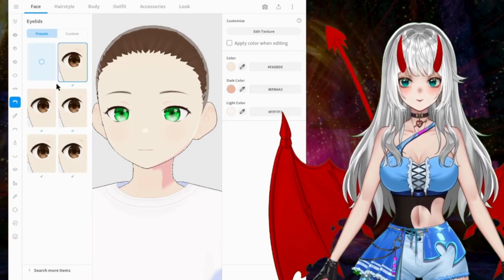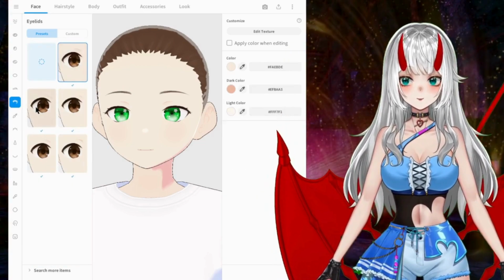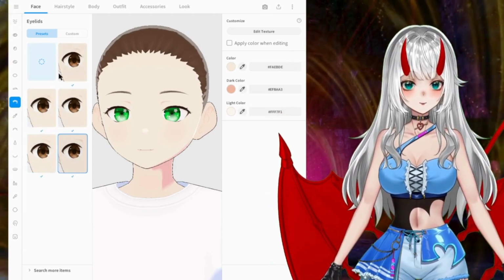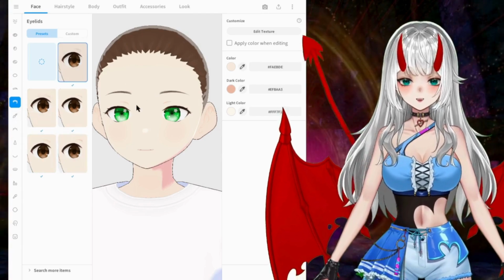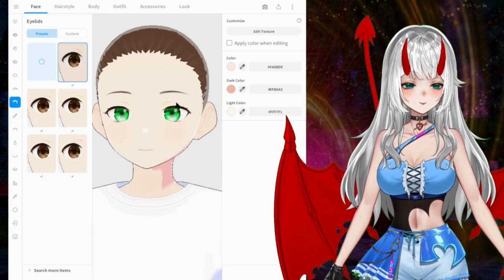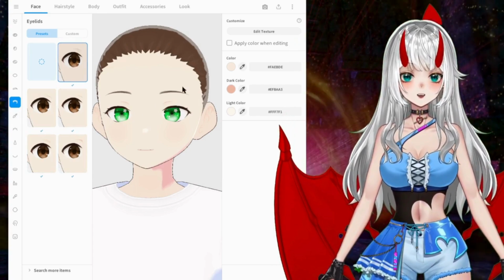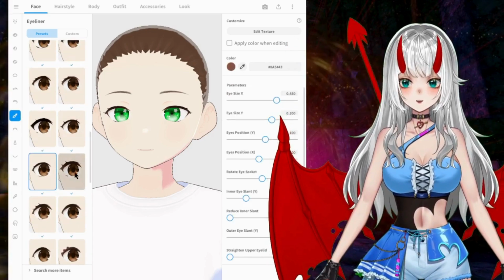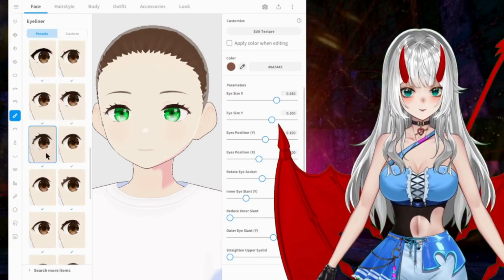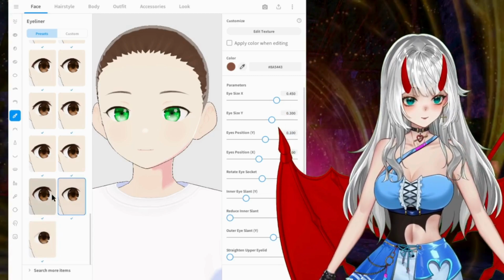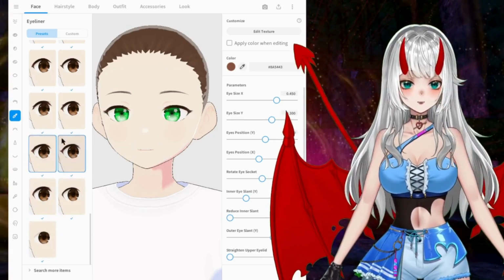That'll do. And you can also make your VTuber look a little bit different here with the eyelids. And of course you can give your character different types of eyelashes or none at all, depending on what you're sort of looking for.